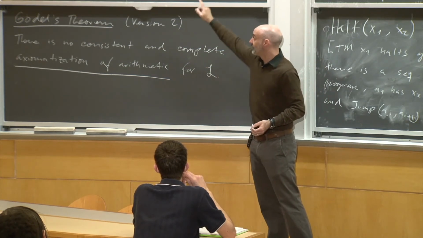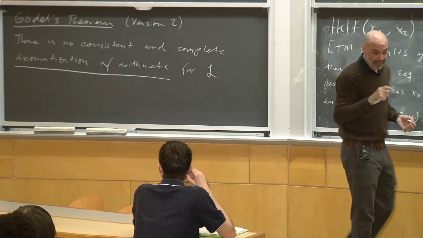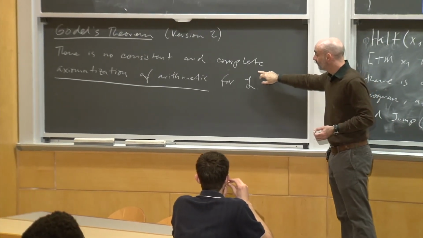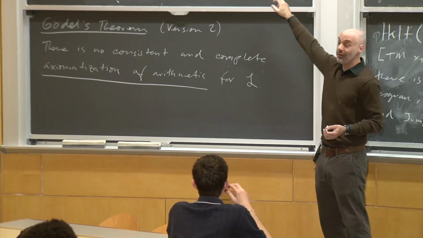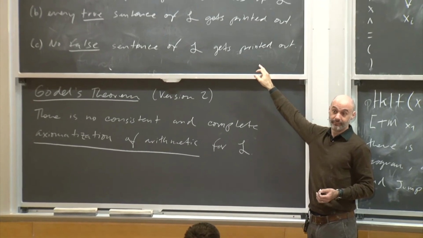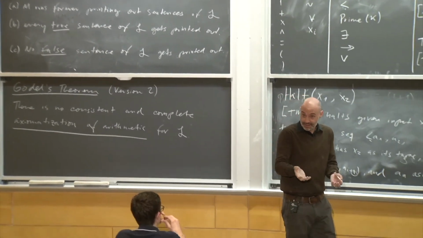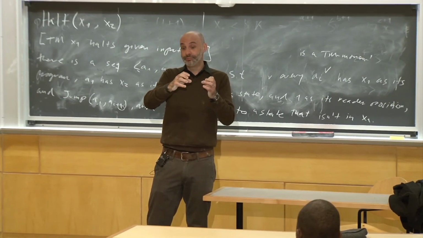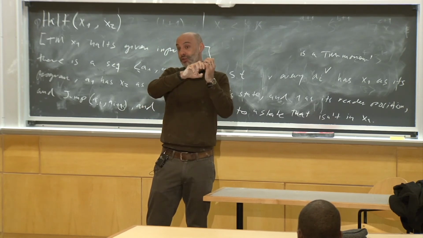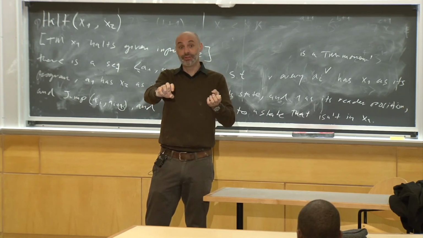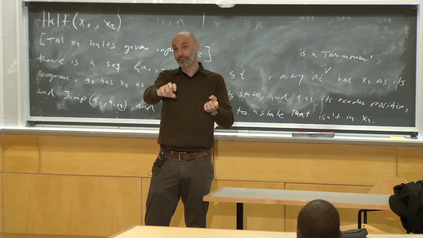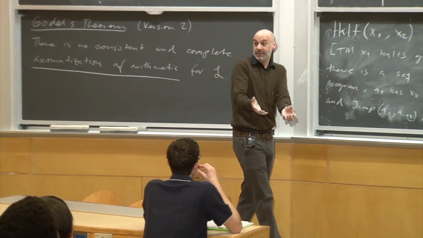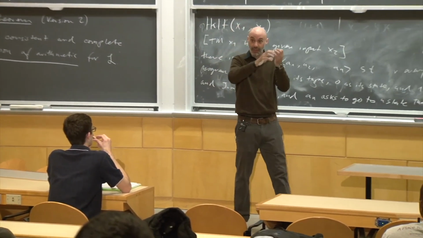The reason this follows from that, as I stated it, is that if this were true, you could use it to generate that kind of Turing machine. And the way to do it is very simple. So design a Turing machine that does the following. It goes one by one through all sequences of sentences in the language and checks whether that thing is a proof. It can check that it's a proof because of the way we defined axiomatization. It can recognize what's an axiom and what's a rule, so it can check whether that sequence is a proof.